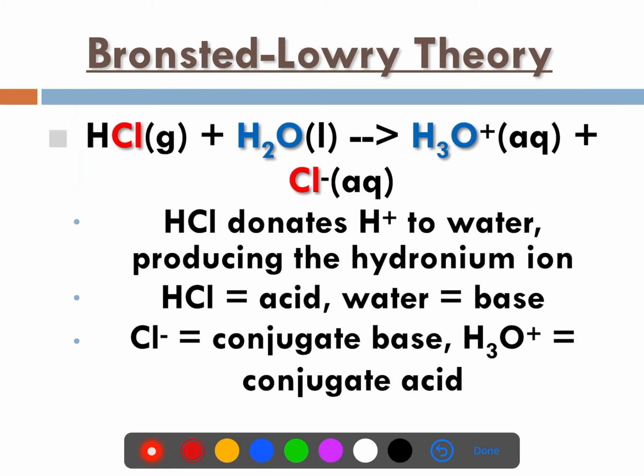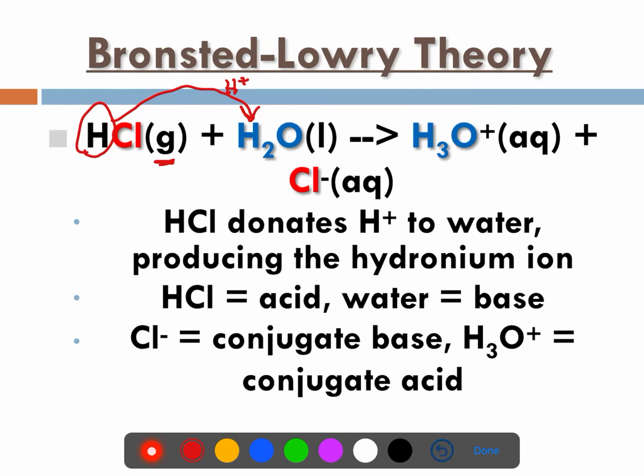So how does that happen? Well, in the forward reaction, the hydrogen chloride, notice I didn't say hydrochloric acid because it's a gas, hydrogen chloride will donate its H+ to water. I'm going to draw an arrow there to show that donation of the H+ particle. So if you take H2O and you smack on an H+, you get H3O+. So water becomes H3O+. The HCl lost the H+ and becomes Cl-.